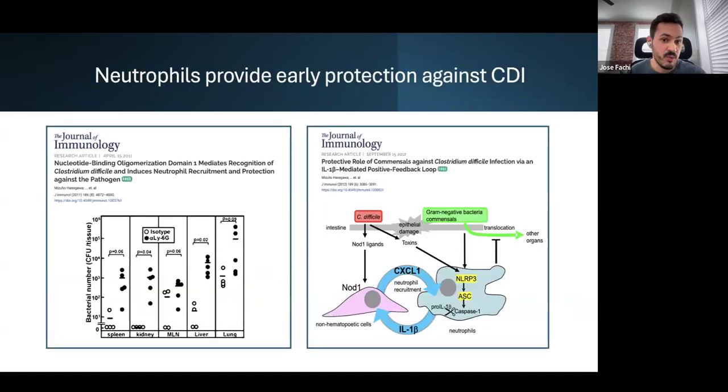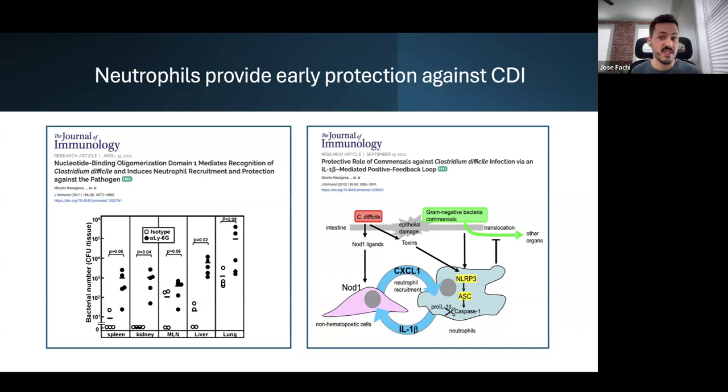It's very well known in the literature that neutrophils are important for early C. diff infection. A lot of people have shown, especially these 2 papers from the same group from Japan, that depleting neutrophils makes the mouse more sick with C. diff. And it's because neutrophils are very important for sensing the C. diff toxins, and they create an environment that will contain any commensal bacteria that translocate to the bloodstream, avoiding systemic infections and avoiding death. So neutrophils are very important for the early infection.